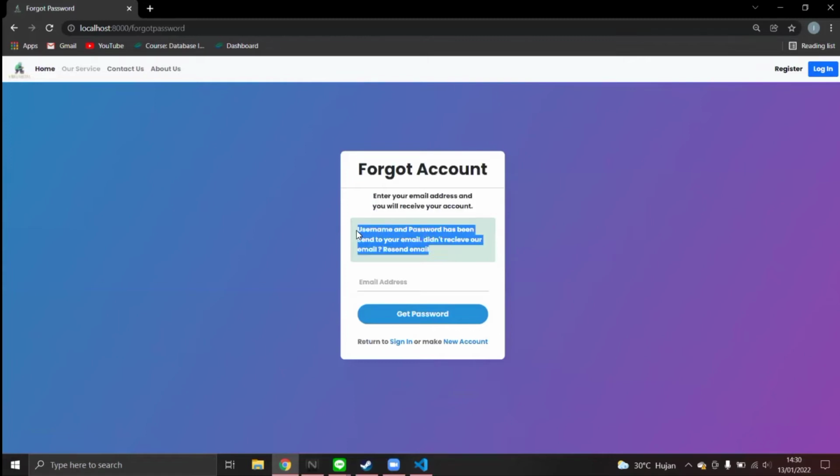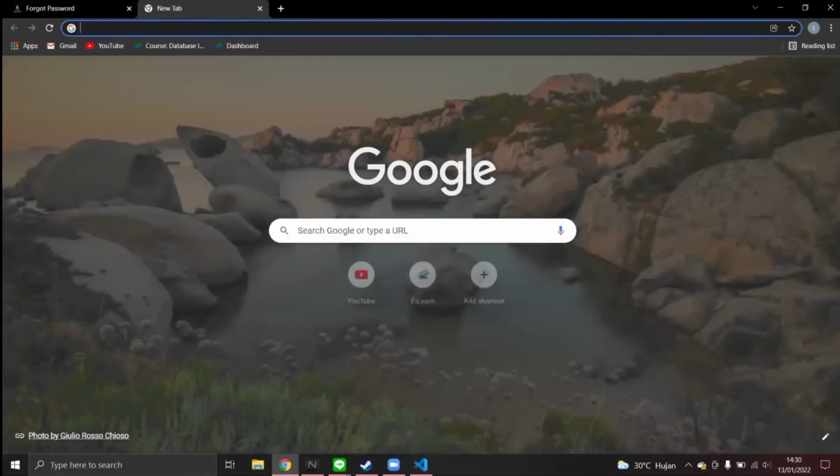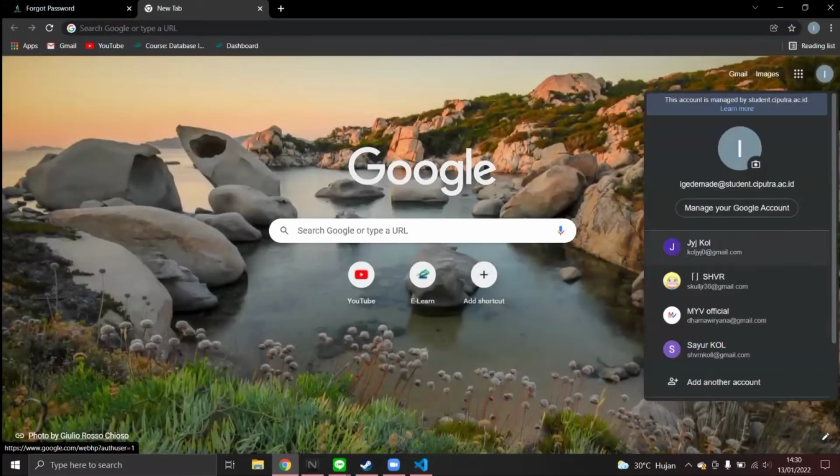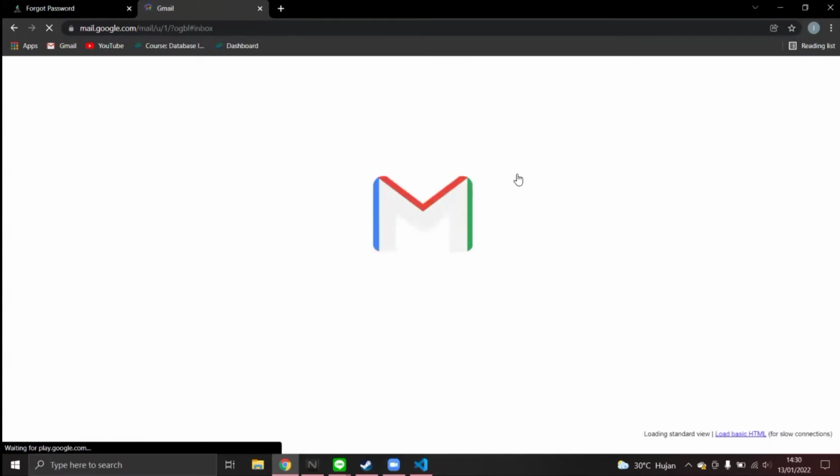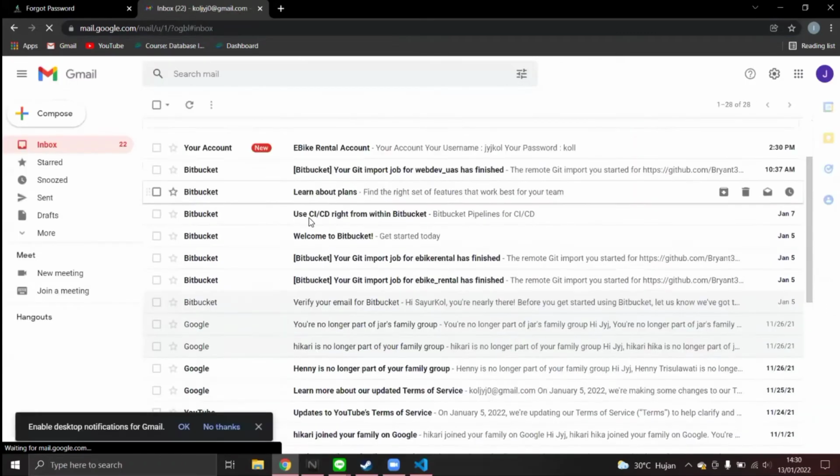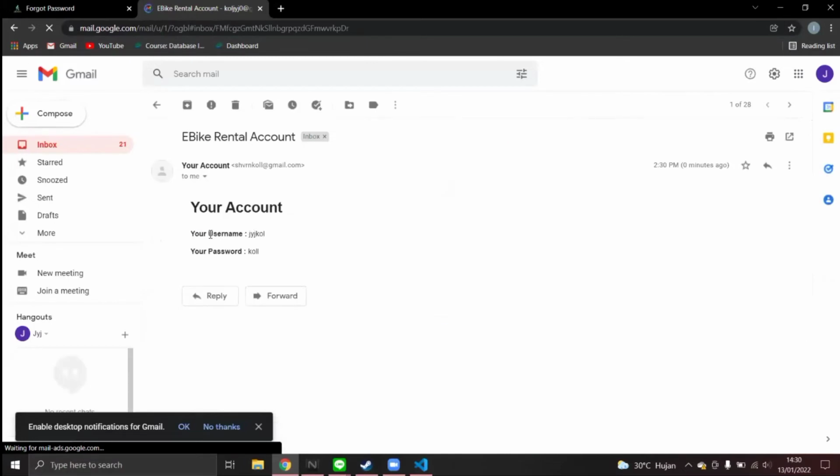Bam. And then after this, you go to your email account and open your Gmail, and it will give your username and password. Then you can try to log in again.